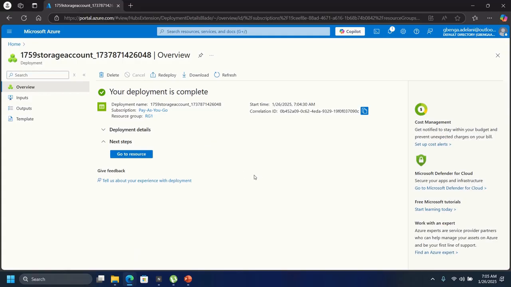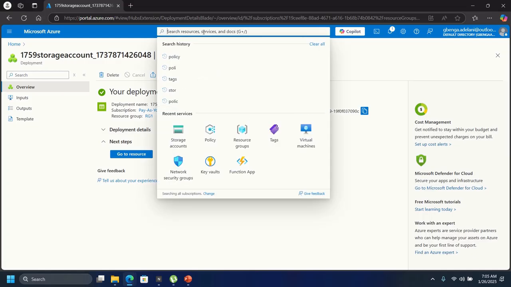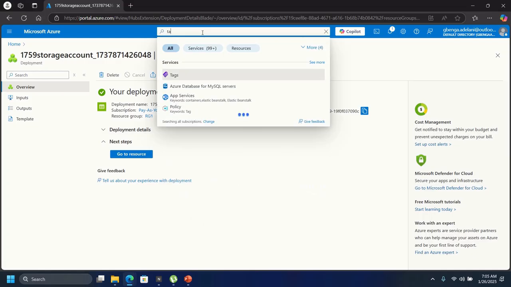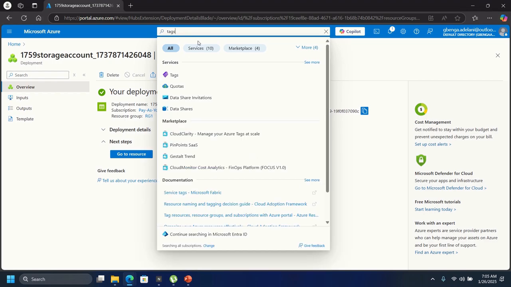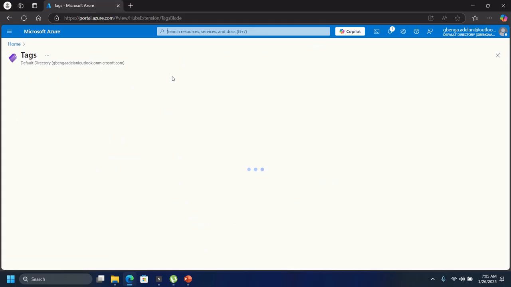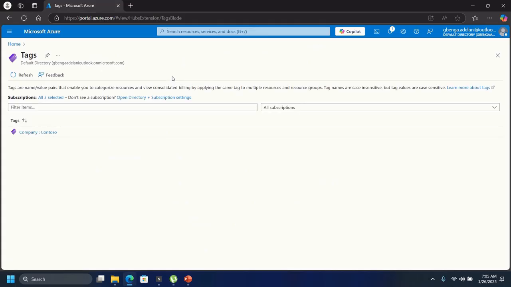As you can see, it has created the storage account. So if I go to tags now, let me just type tags there. This is a way of viewing the tags and the resources that are under that tag. Remember the policy I did was to implement a tag.